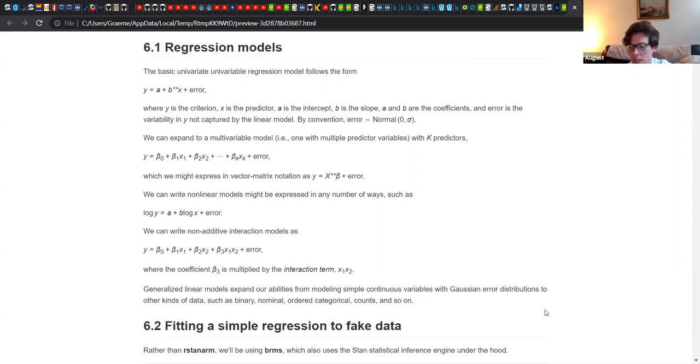The end result of that is what they say is we're only really going to look at simple models, additive, nonlinear, and interaction term models. So they're not going to bother with generalized linear models, which are like when you work with discrete outcome data, or non-parametric models, where you put in polynomials or degrees of freedom, and they're not working with multi-level models, which are really cool and hard.